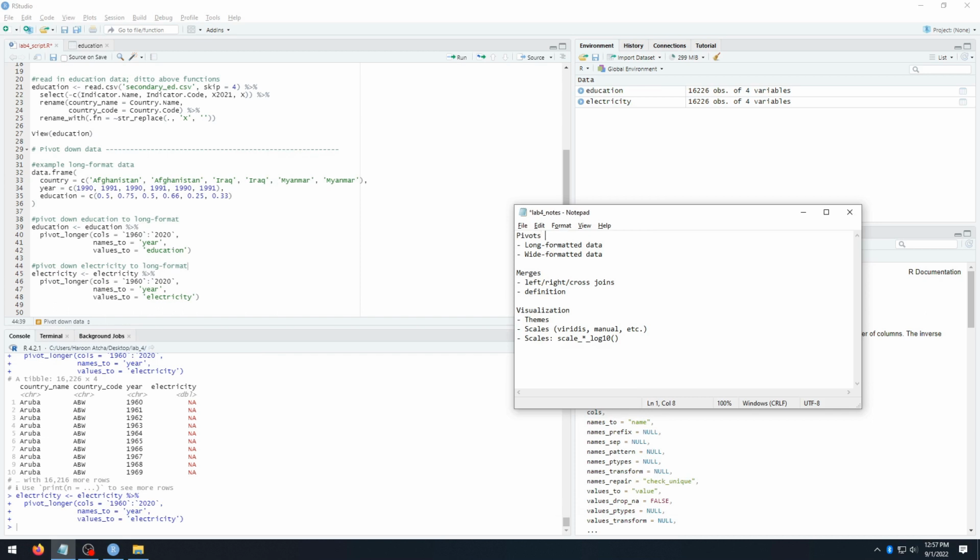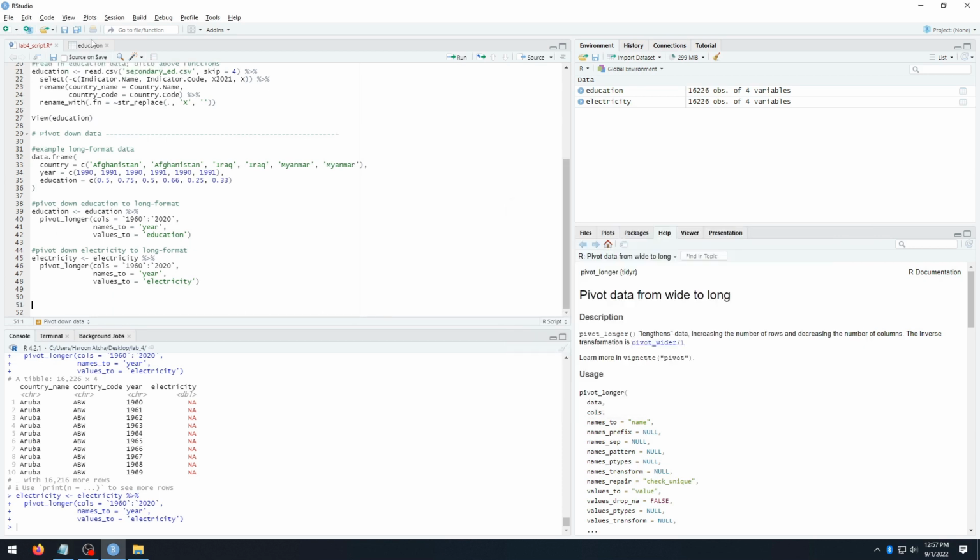Okay, so we've covered pivots. You will soon find when you are looking through data sets, or perhaps in your careers, that people love their Excel files and they love putting things in wide format. When really, most of the time, we want it in long format. So this is an exceptionally useful tool, and you will probably use it, hopefully use it, when you do your final paper. So let's go ahead and move on.